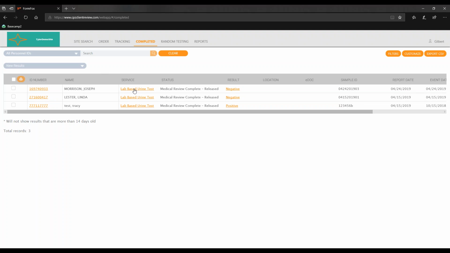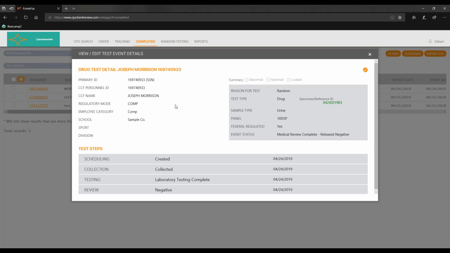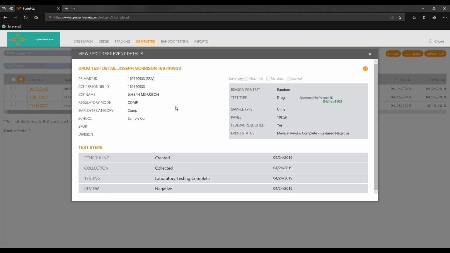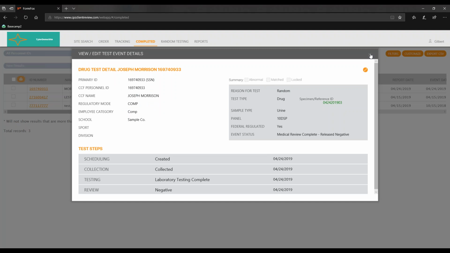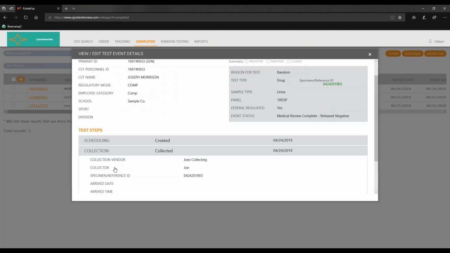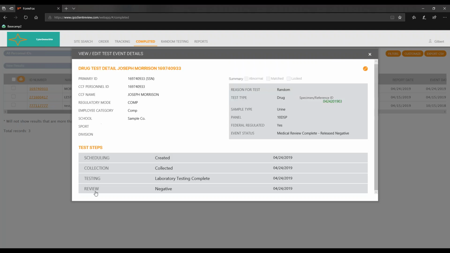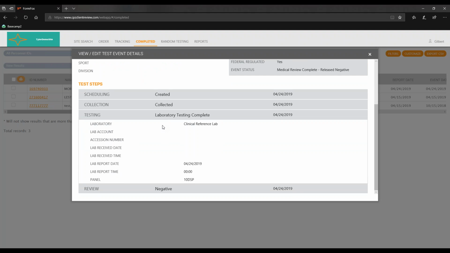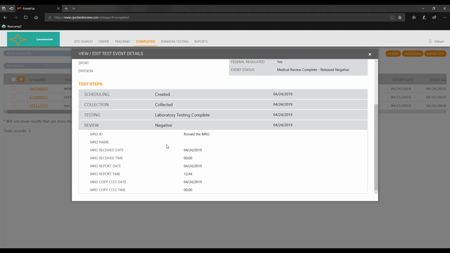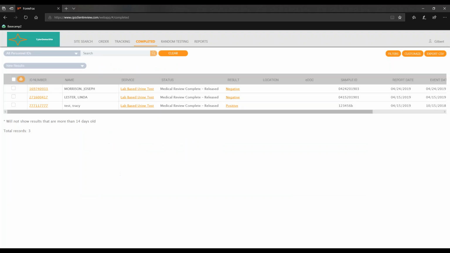And I can open this test up, click on that, and go through. I can open each section and see more information. The testing has been completed, and it's also been reviewed, and we have that information here.